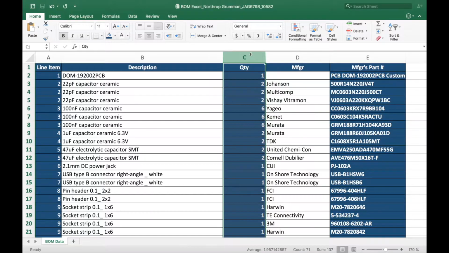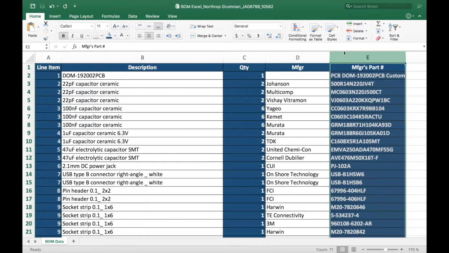The second required column is quantity per board, so that the system knows how much total quantity to look for when looking at price breaks. And the third is manufacturer part number. That searches through the supplier integrations, and all of the information is pulled back based on manufacturer part number. As long as the BOM you're importing meets those 3 minimum requirements, you can import any BOM into CalcuQuote.